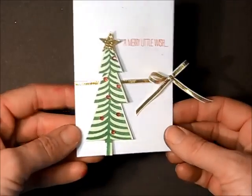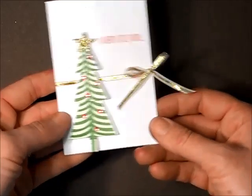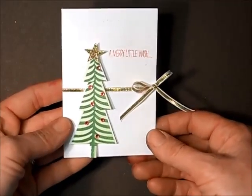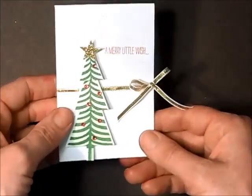Isn't that sweet? I love it. And you can change this, of course, for any occasion as you need them. And all you need is an envelope. And you've got a card and a little gift pocket at the same time.